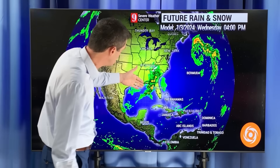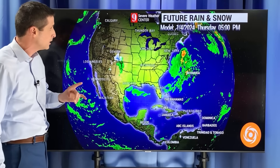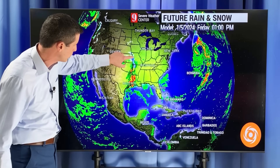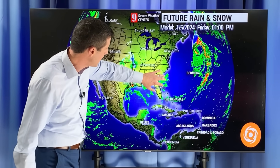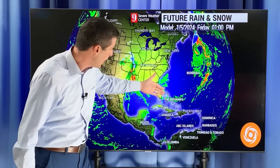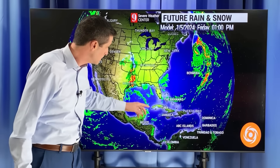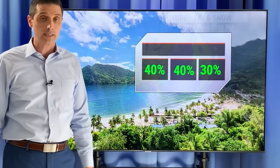Wednesday into Thursday, that first front moves into the southeast U.S. and then moves off. But the one behind it is going to be a little bit bigger and stronger by Thursday. Bermuda will see some rain working in. Through Houston, Texas, Louisiana, there's some snow back to the north over toward Missouri. This system is going to work its way into the Gulf of Mexico and across by late this week. The weekend — particularly Saturday night — the southeast U.S. and northern Bahamas will be impacted. The tail end of the front will clip the northern sections toward Mexico, the Yucatan, Cayman Islands, and Cuba, giving another little cool-down plus the potential of some strong storms in the southeast U.S. as we get into the weekend.